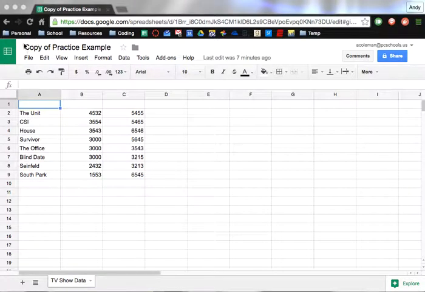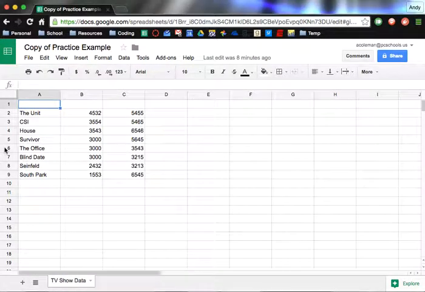All right, now that you have copied the practice example, we can edit this. A spreadsheet is a great and powerful tool. We can create lists in it, we can create tables, but we can also do calculations, and that's what this group of assignments is focused on: using our formulas and our functions. Just a couple of notes.